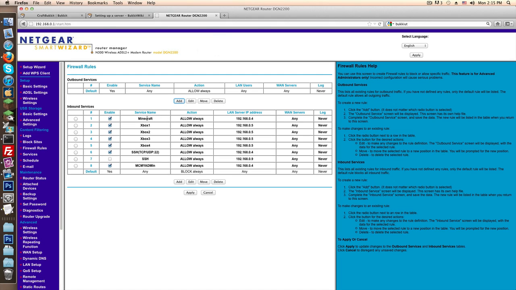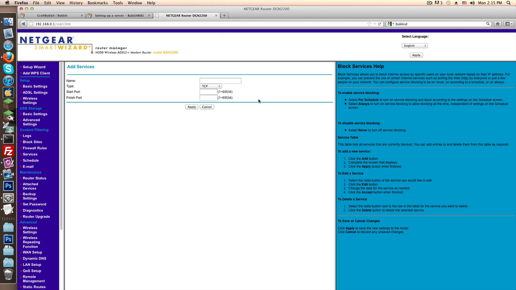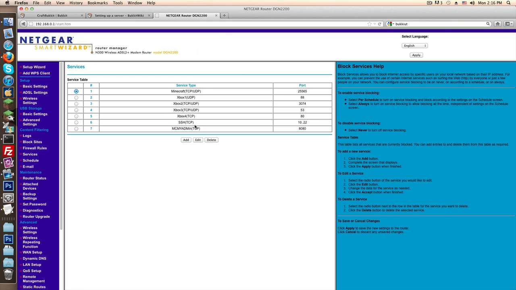Now in other routers there is port triggering, there is port forwarding, all the same things. In some routers though, when you go and make a service here, for example a Belkin, you just hit add and it will also give you the IP. So it will make a service that will bypass the firewall anyway, and you won't have to do the second step of going into firewall rules. You will just be able to do it here. So some routers allow you to just type a name, give them a port, and then give them the IP, and they will do it all for you. In my router, I do need to go into firewall rules.